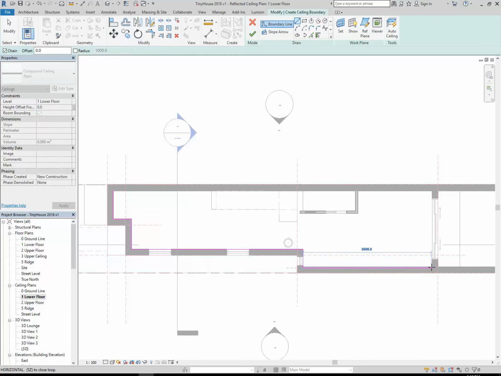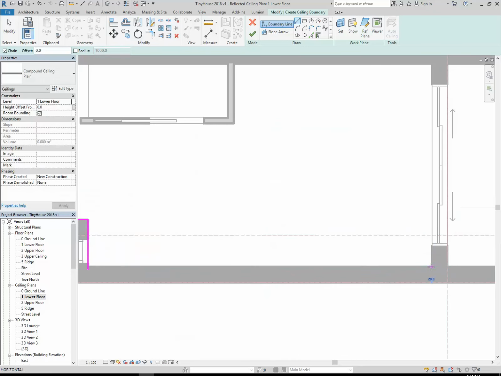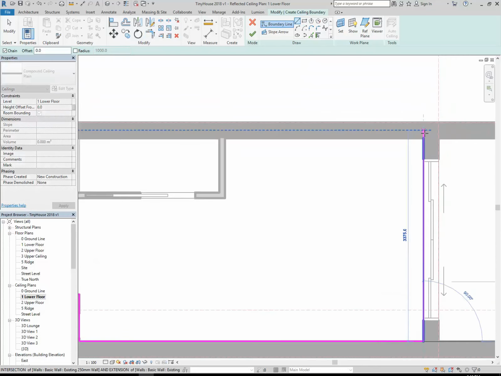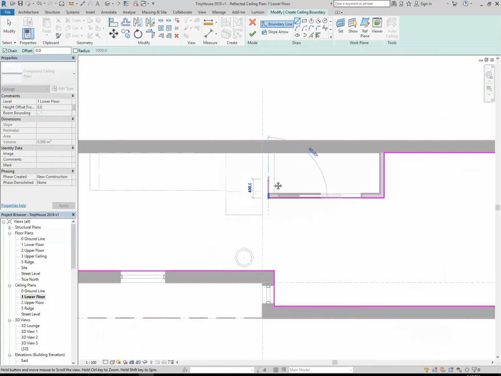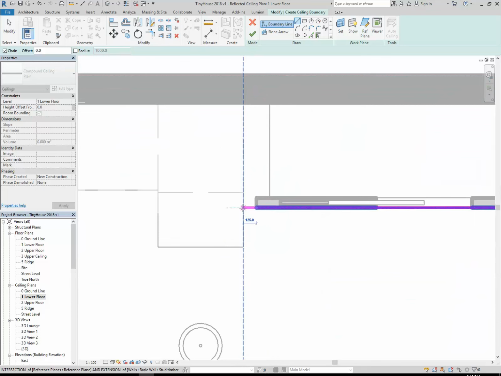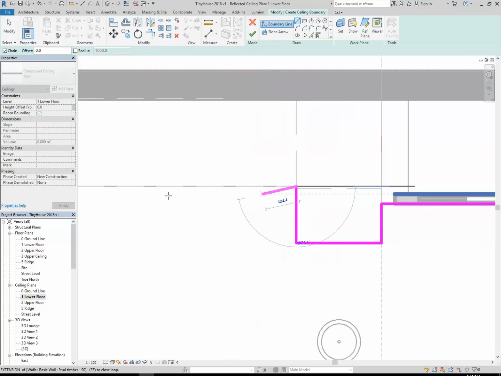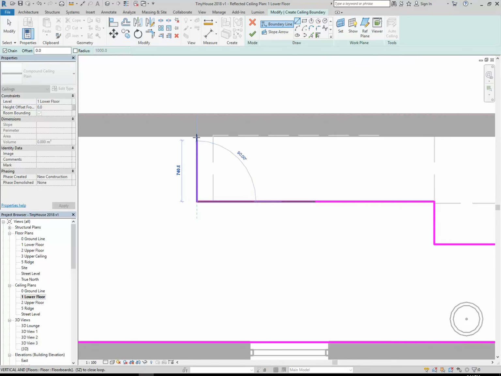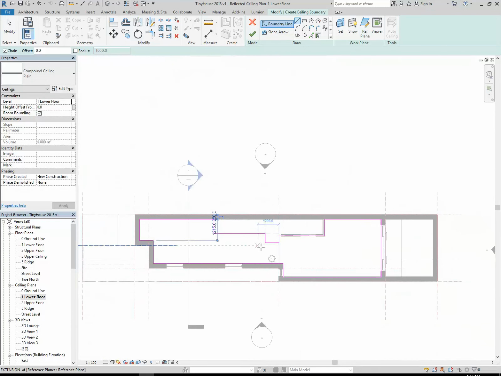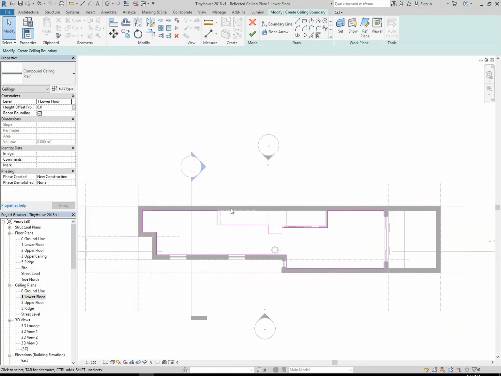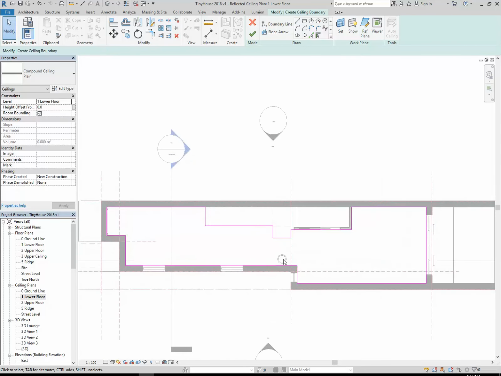So I'm just going to do one flat ceiling for this entire level. I've missed that wall, so I'll just draw over that again. Trim those lines together. Okay, now I've got a void here, so I'm just going to go around that void. That's where my stairs are, so of course we don't want the ceiling to cover up the stairs. So I'm tracing that void. And again, you need to know your design. You should know where the ceiling should go by this stage. And so there is the shape of my ceiling.